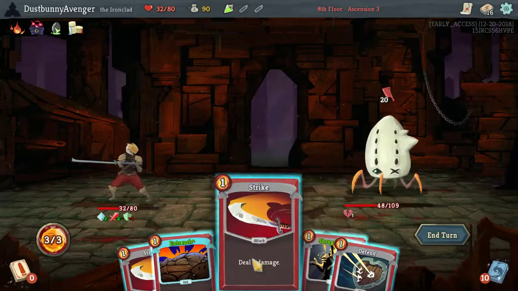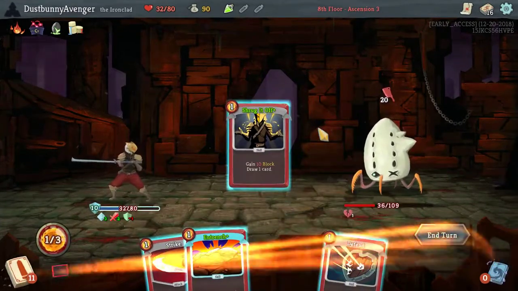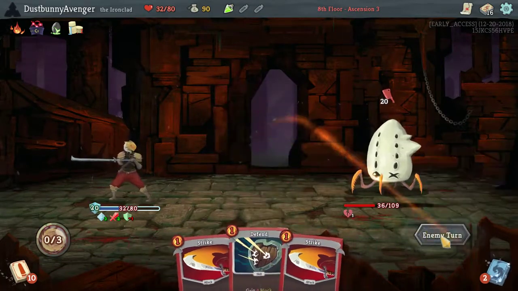Next run's gonna be sketchy. That's gonna be real sketchy. In fact, let's just double our block up to 20 and not take anything this turn.